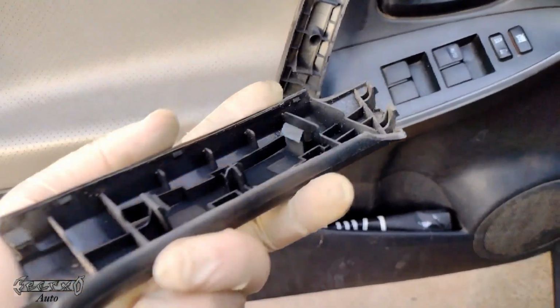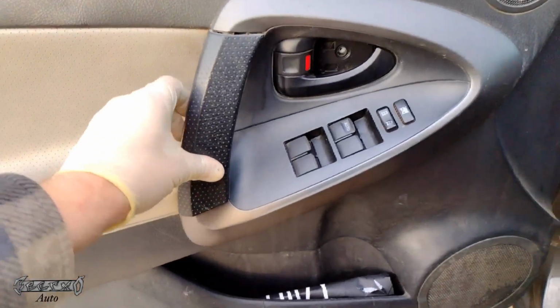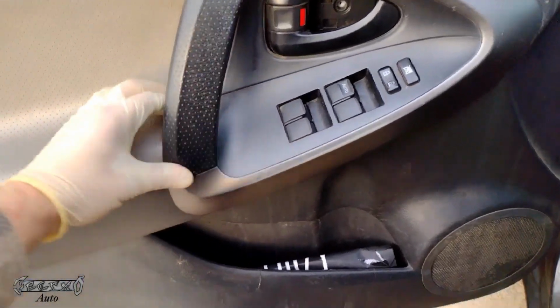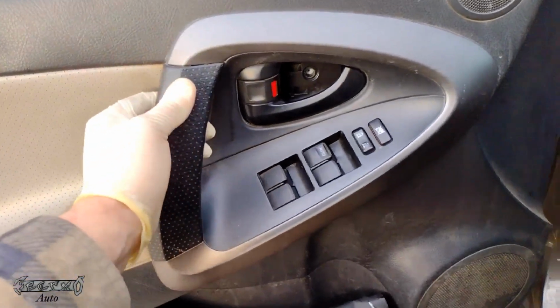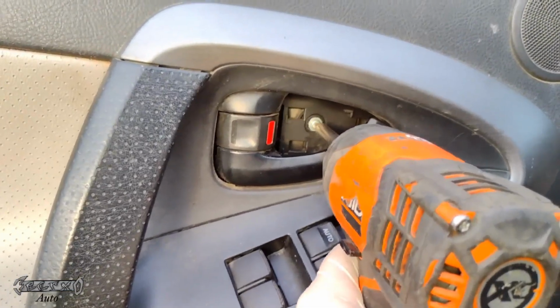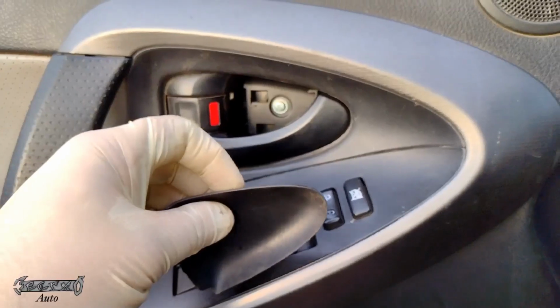Then this guy goes on a certain way. I believe you want to dip the top part in first. Yeah, dip this top part in, and then once that's in, then you work your way down and push it. It'll clip into place. But yeah, dip the front or the top end in first, and then push on it, and then it'll clip into place. And we'll get this screw in right here. Get this guy in. All right, he's good.